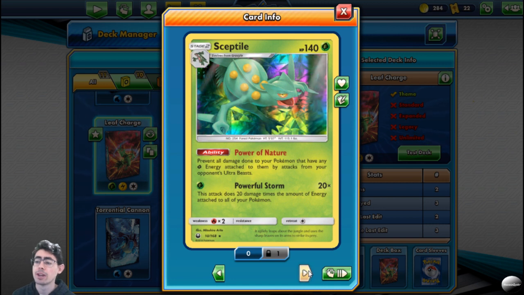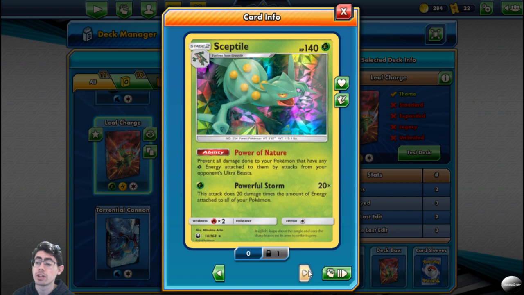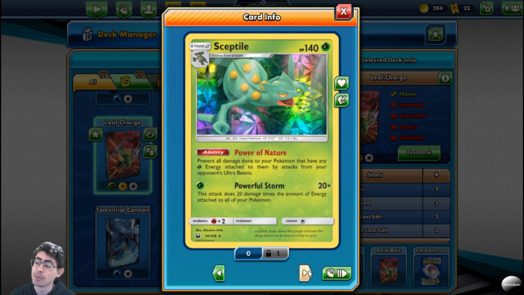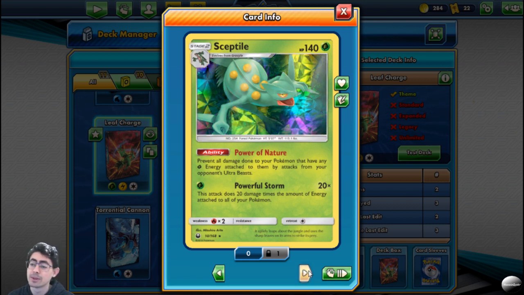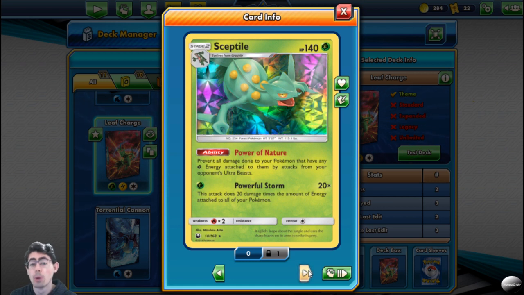So, Power of Nature. Prevent all damage done to your Pokemon that have any grass energy attached to them by attacks from your opponent's Ultra Beasts. You won't be seeing Ultra Beasts too often, but it's there if you need it. Now, Powerful Storm is where Sceptile gets very interesting. This attack does 20 damage times the amount of energy attached to all your Pokemon.